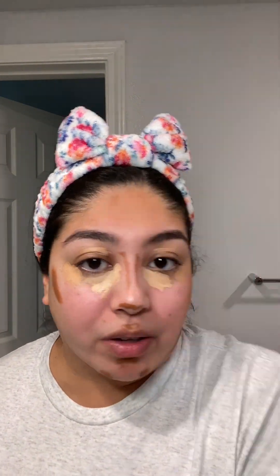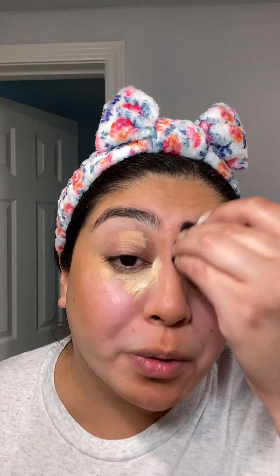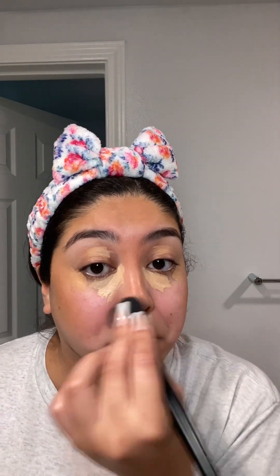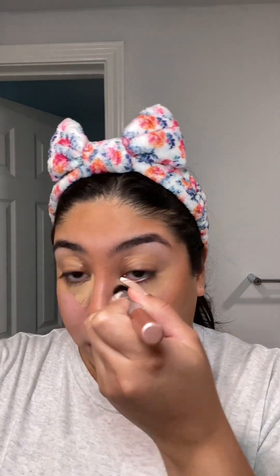The best tip for doing your makeup is to make sure you have good lighting. I was doing this exact makeup look back in my hometown where I don't have the best lighting in my room, so I kept going to the window to get natural lighting because natural lighting is the best. Sometimes we don't have access to that, but I kept going back and forth to the window to make sure it looked good — and I didn't expect it to come out as well as it did.